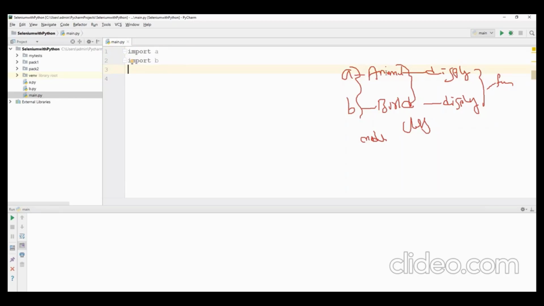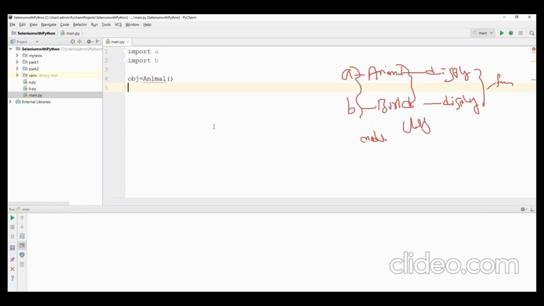And now if I want to call these classes and methods, how can we call them? By using these modules, right? We cannot directly access these methods. If you want to access a method from the classes, we have to create an object for these classes. So let's create an object for Animal. How to create an object for Animal? Let's say obj is equal to Animal. Okay, now I have created it.